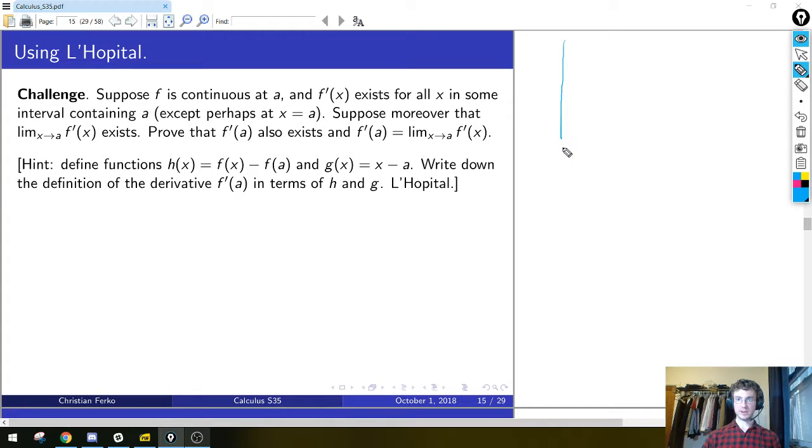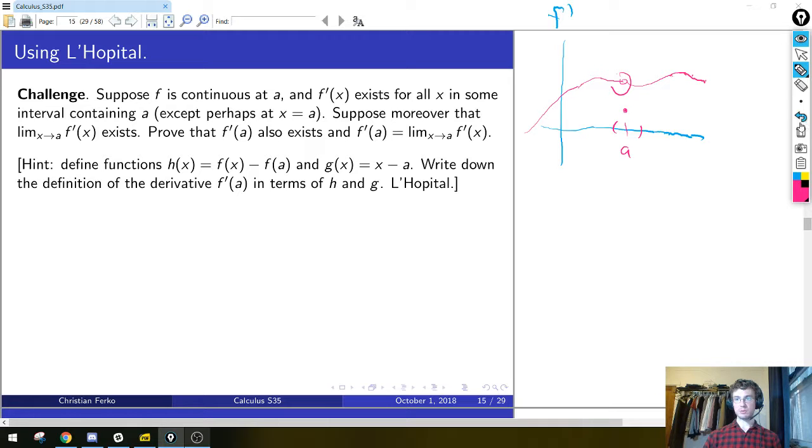So for instance, I'm going to graph the derivative f prime. How could this theorem not be true? Well, if f prime is defined everywhere in an interval around a, but it had a point discontinuity, so maybe the derivative is supposed to be up here, but it has a point discontinuity, and it spits out this value down here. If that were true, then the theorem would be false, right? This would say the derivative exists, so f prime exists in an interval around a, and clearly the limit as x goes to a of f prime exists, right? Because it approaches this point up here.